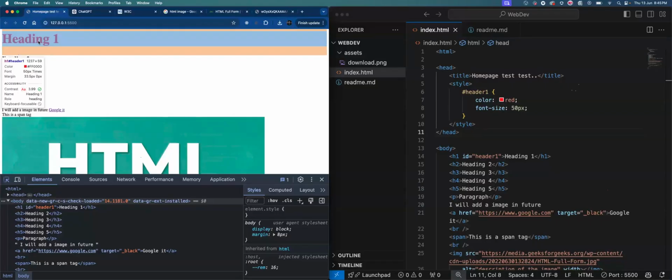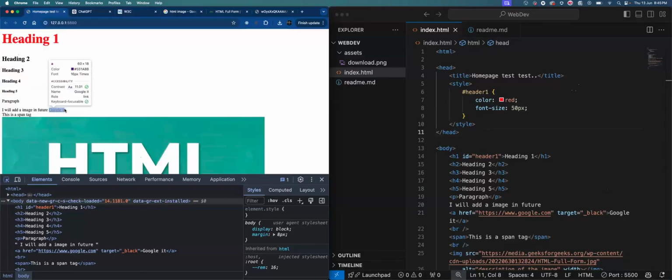The font size is 50 pixels. There is some margin which is given by the browser, and obviously this accessibility one you don't have to worry about. So you see this dev tool is actually giving you the way to see what you have done here and there, and what are the basic default styles which are given to you by the browser. Correct, guys?